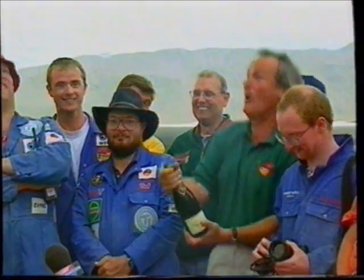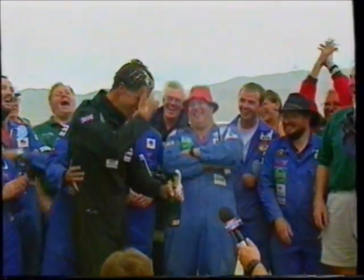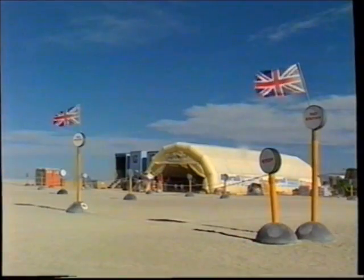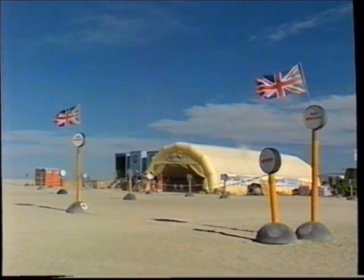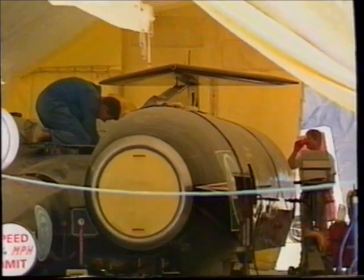Richard Noble's team had done it. Fantastic — that is just fantastic. It's a really good record. In a word, magic. It just brought back those memories of 14 and 15 years ago when Thrust 2 was doing the same thing down the same desert. After the euphoria of the new land speed record, Thrust was overhauled and checked out. This was no time for the team to rest on their laurels — they were going for the ultimate record: the sound barrier.